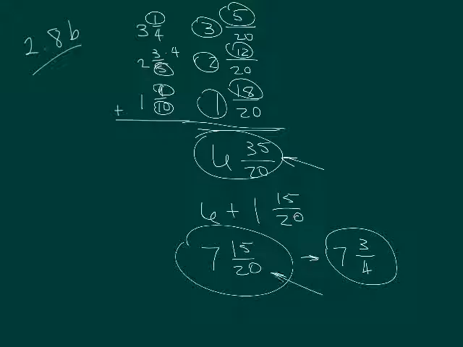And I knew that right away by looking at that because one number ends in 5, 15, and one number ends in 0, which is the 20, and I know that 5 always goes into numbers that end in 5 or end in 0. So I knew right away that I could reduce that by dividing both the top number 15 by 5 and the 20 by 5. So that's called factoring out a 5. And that always means division, divide by 5. It does not mean subtract by 5. You don't get 10 over 15. You divide by 5. That's factoring it out. And that gives us 7 3/4.